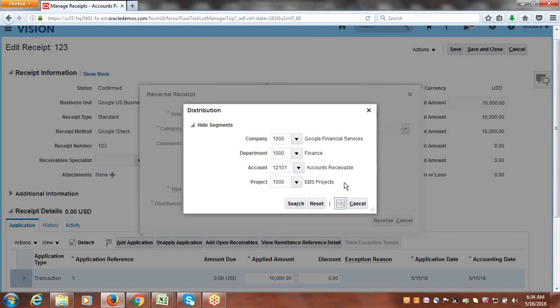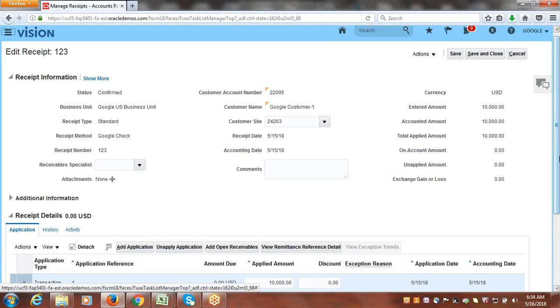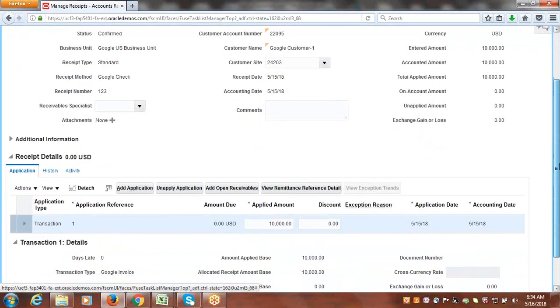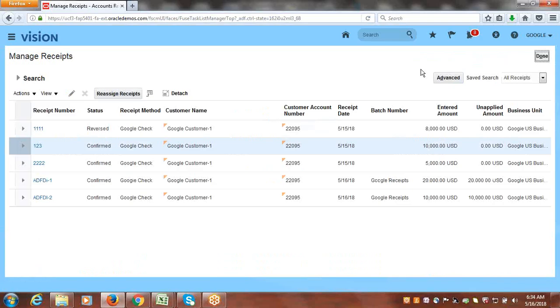Just click on OK and say reverse. Now the application will remain the same, but the impact of this reversal will create a separate debit memo by opening the same 10,000, as the customer is still liable. It remains the same. It's showing as updated, but you can go and find the reversal transaction.